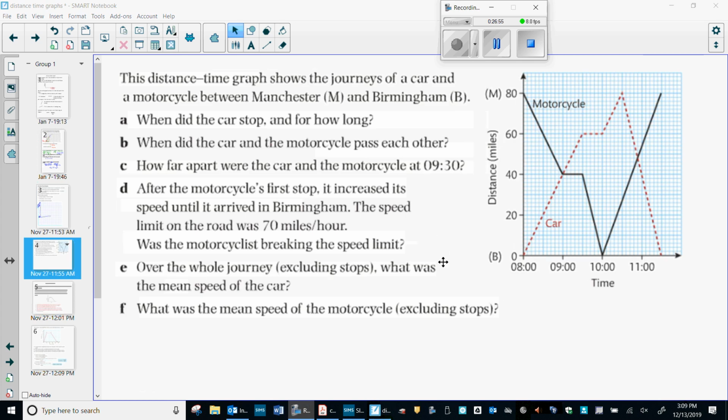I'm going to let you now try this next question on your own because I can't possibly draw anything on this board. So let's go through the answers in a second once you've had a go at it. We're going to look at speed time graphs on Monday. I think it's just too much to do it today.